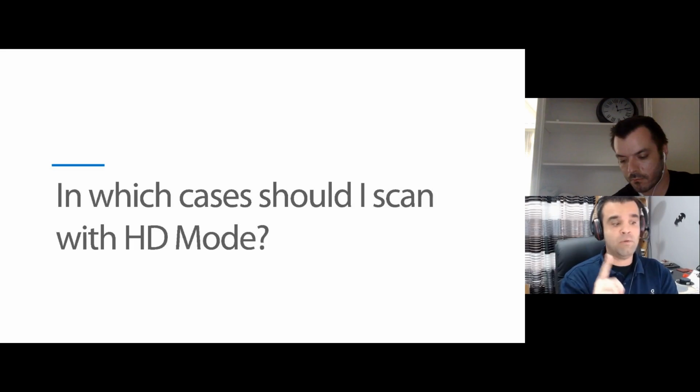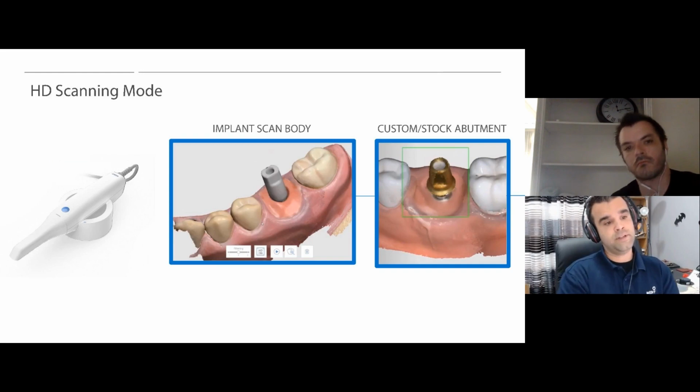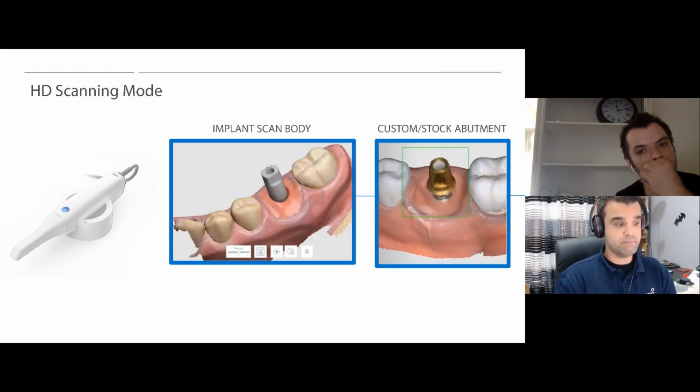First, the size of the file will be bigger, and the post-processing time, because the size is bigger, will also be slightly bigger. But of course, it depends on your system, on your computer and its resources, which is very, very crucial. First and most important, scan bodies, implant scan bodies.